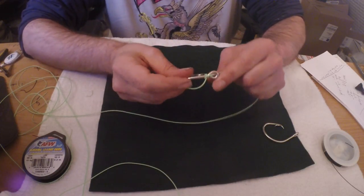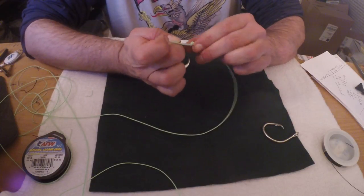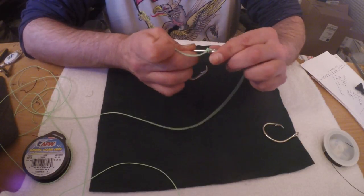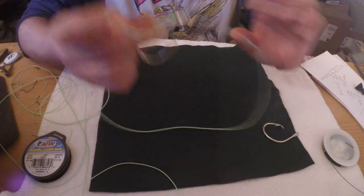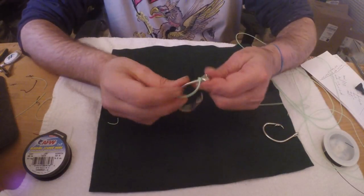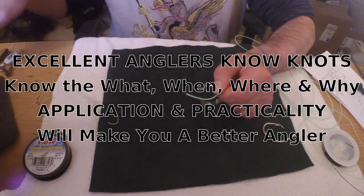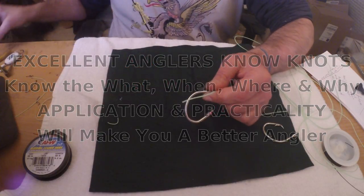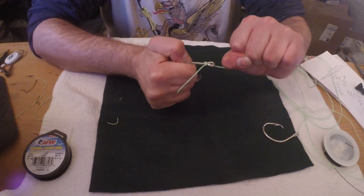So I would use the figure eight or a clove hitch to my hook, and I would use the plain figure eight to my swivel or snap. They're super strong knots, especially this one. This is just about 100%, but they work great. Just keep in mind you want to go through the shank of the hook. And also, I want you to keep in mind tying knots, knowing your knots, knowing what knots to use when, what they can do with different types of line and whatnot. It's a big part of fishing and making you an excellent fisherman. And that's what we're here to do.